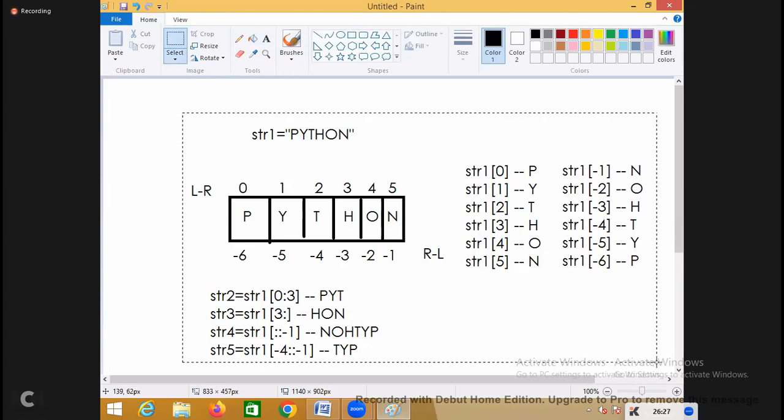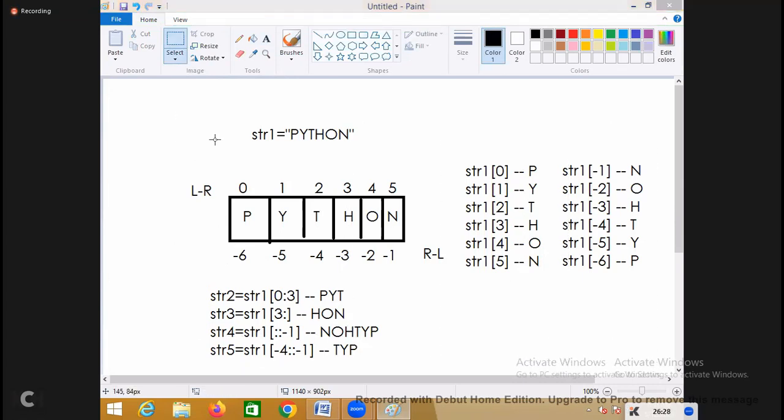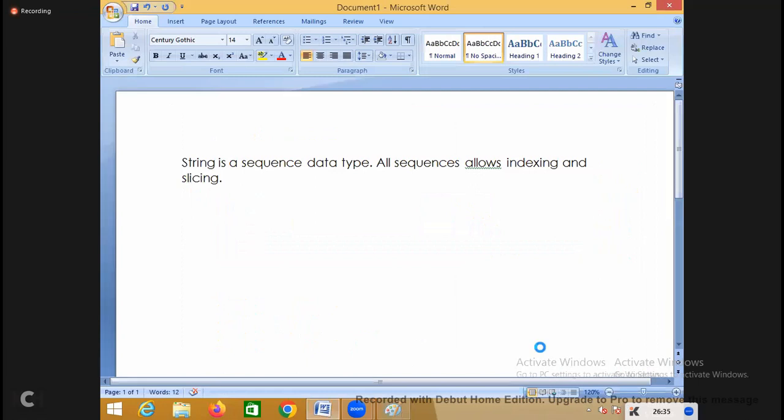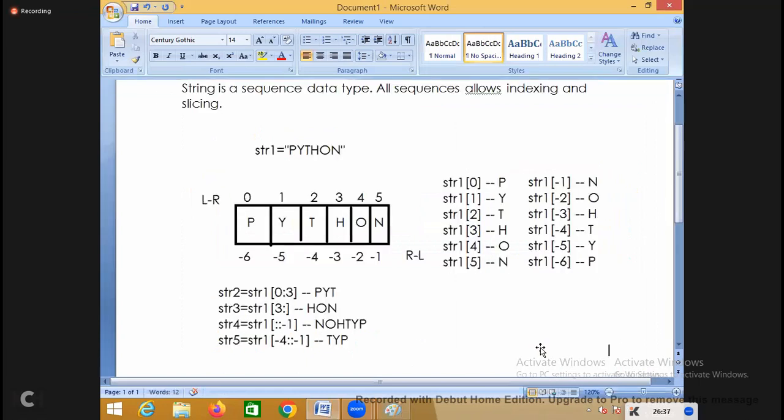So you can read either from left to right, or you can read from right to left. Okay, now this is how you are trying to read it.